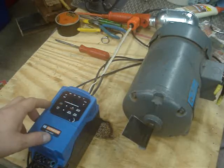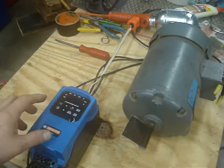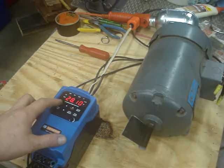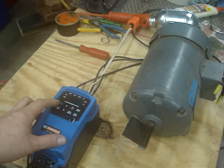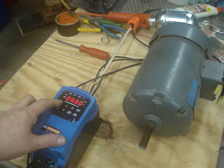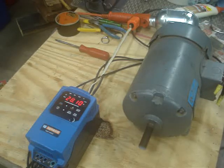Picked up another three-phase motor. This one's 3,400 RPM and talked the guy down from $100 to $50 because he didn't have three-phase power access. We're just testing it to make sure it works. This motor will be replacing — it's a direct bolt-on for the 120-volt single-phase of the Craftsman table saw.